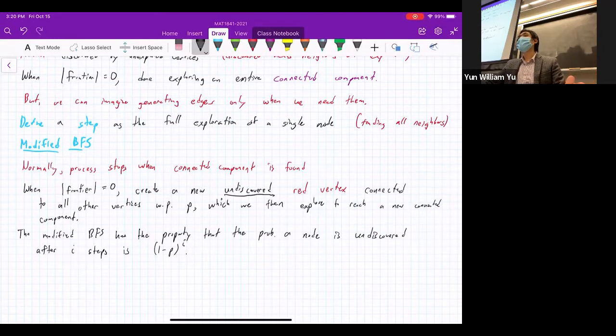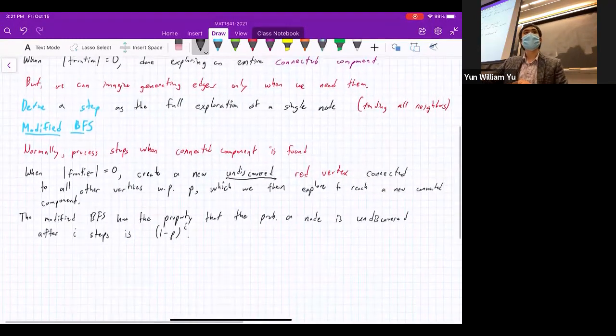And that's the issue, because with the original BFS, it's not well defined what happens after some number of steps, because you have to condition on when the termination was, and that's a lot more complicated to compute. Whereas with this modified BFS, we can write down an easy explicit formula for the probability that a node is undiscovered after i steps, because you never stop. That's the whole goal: a nice, easy to write down formula for the probability that a node is undiscovered. With the original BFS, the size would be restricted, so our formulas would just fail after you got to i of them.